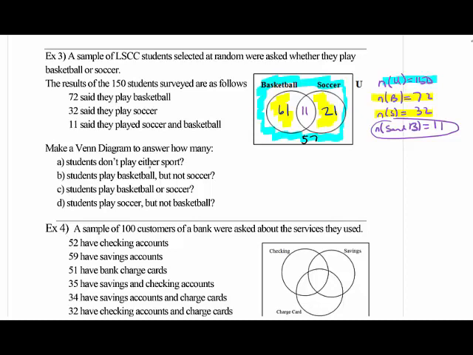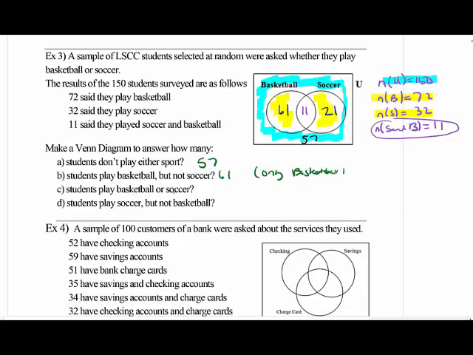So students don't play either sport. That's the leftover blue portion. So we already did that. If we subtracted correctly, we'll have the right answer. Students played basketball but did not play soccer. So basketball but not the overlapping part with soccer, which is, again, like the same way of saying only basketball for this problem. Different ways you can say it.